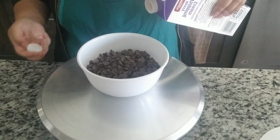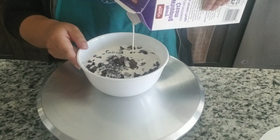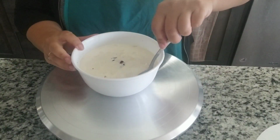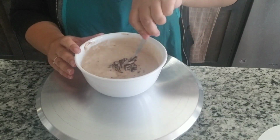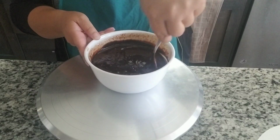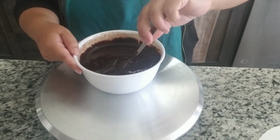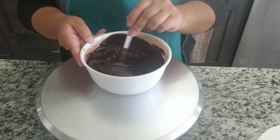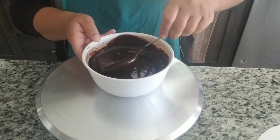And here I'm using one bag, which is a 12-ounce bag of chocolate chips. I'm adding about 1 cup of heavy whipping cream. I will place this into the microwave for about 1 minute and 30 seconds and then just stir it up until the two have combined to make it into a smooth consistency. And then I just set it aside. I make sure that it's covered with plastic wrap, and then make sure that it has enough time to cool down before I start dripping that onto my cake.